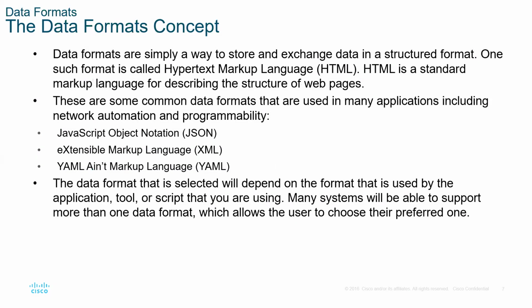Data formats. Data formats are simply a way to store and exchange data in a structured format. One such format is HTML, which is a standard markup language for describing the structure of web pages. Right. When we talk of data formats, I think basically this is a way of representing information, or a way in which computers interpret information. That is a data format.